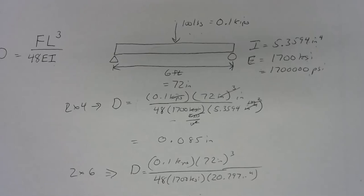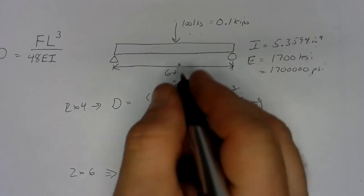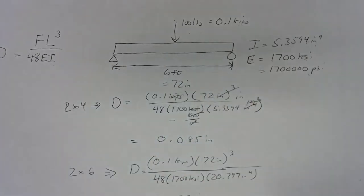Now, typical codes specify the allowable max deflection, typically by the length divided by some factor. For example, you could say that the maximum allowed deflection is the length divided by 120. That's a reasonably common number. So for a 6-foot span, 72-inch span, we might be allowed a deflection of 0.6 inches. That's 5/8 of an inch, roughly. So that's a lot. Depends on what the code is and what purpose that particular beam is serving. They'll tell you in the code what the allowable deflection is, and you can figure out, well, am I above or below that?